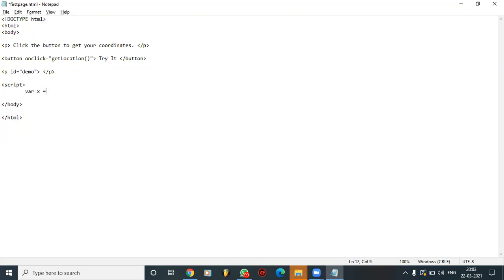Where x equals document dot get element by ID, that's demo.